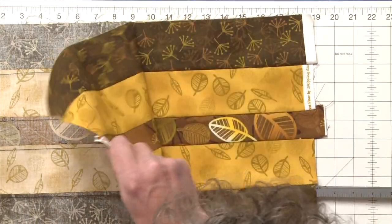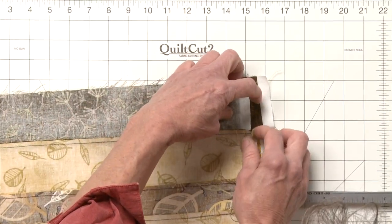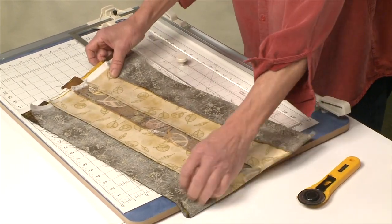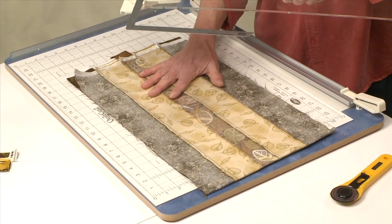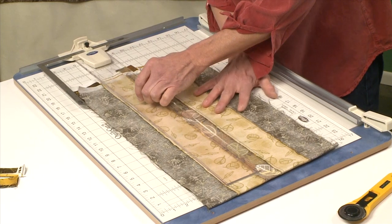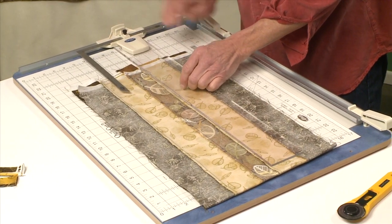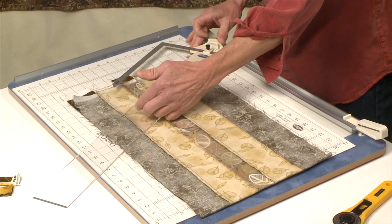And I'm going to fold these right over here, and I want to make sure that these are really lined up correctly. So we line these up so we've got those strips really lined up. And then I'll put them right underneath the straight edge and line them up horizontally like this, and use my straight edge right along those seams to make sure that I've got these lined up. So I want to show you how to just subcut these. I've got those pretty good right there. Then we're going to go back over to our 60-degree angle.